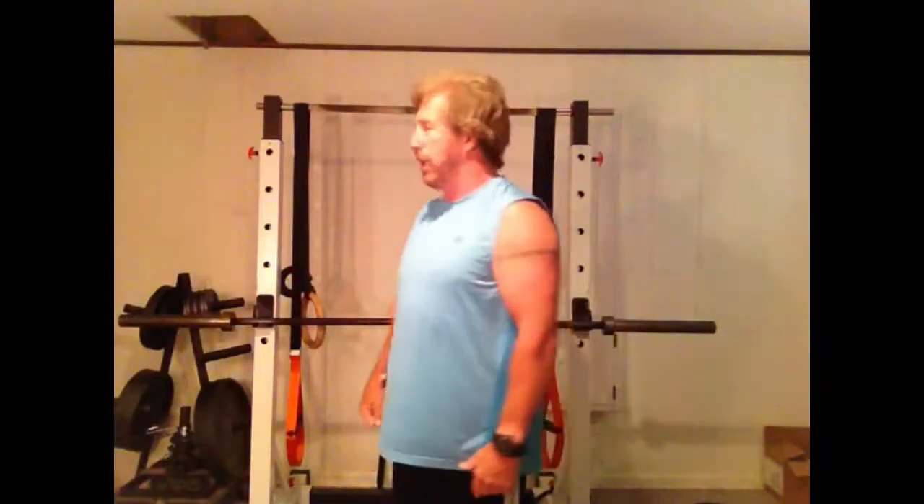Keep everything in line. If you're going to rotate, rotate as if you've got a head brace and your whole body rotates together. Always keep your ear on your shoulder while swimming. If your head is up and back, your body's going to sink and you'll create drag. Keep the crown of your head in the water, your ear on your arm, and pick up your chin to breathe. Rotate up and pick your chin up — that keeps your head down.